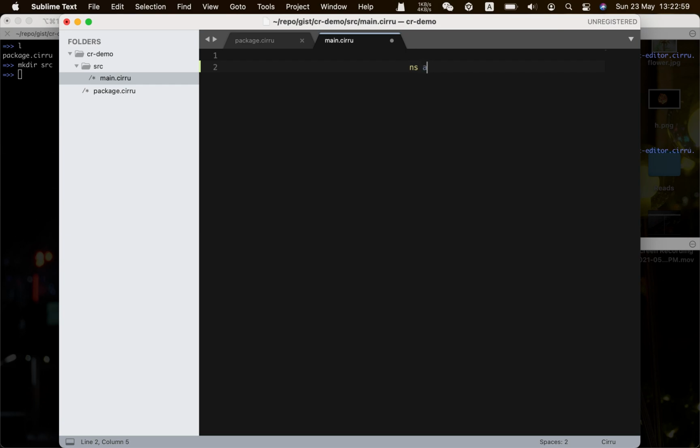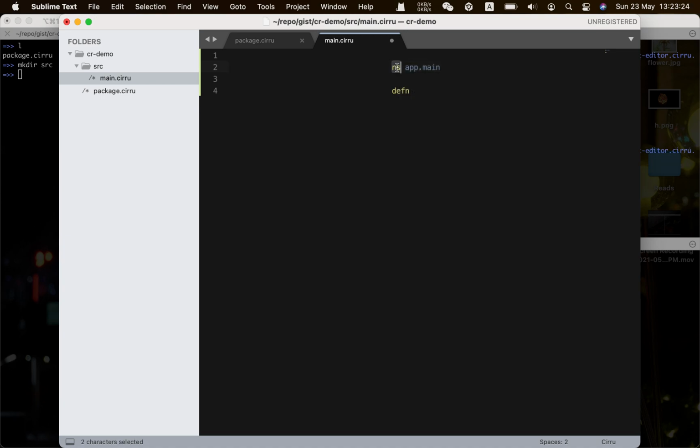But I'm going to use main here. The first expression of the file should be the form of the namespace. The bundle command looks at it, trying to find this one.